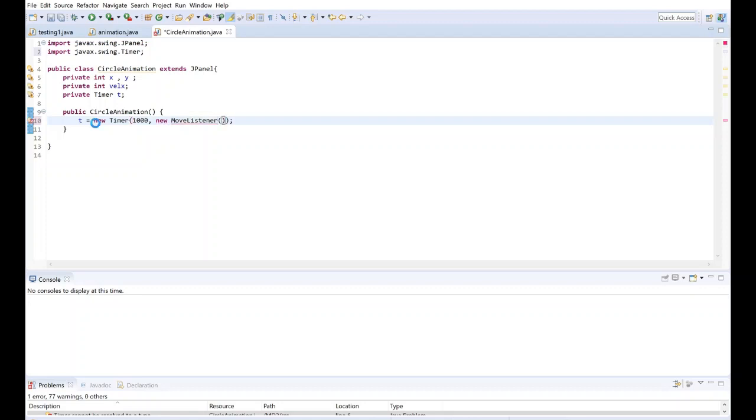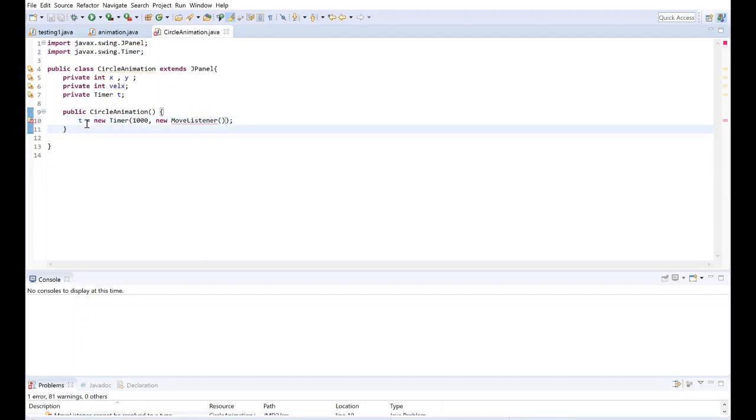And brackets, because this is a class. Now, we can create our class in a separate file, but we will be making an inner class since these are very related to each other.